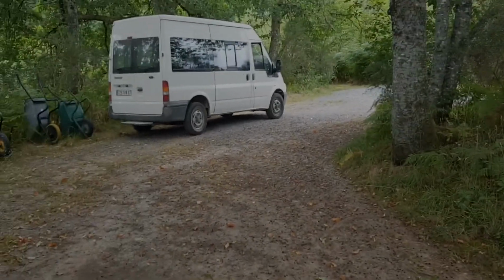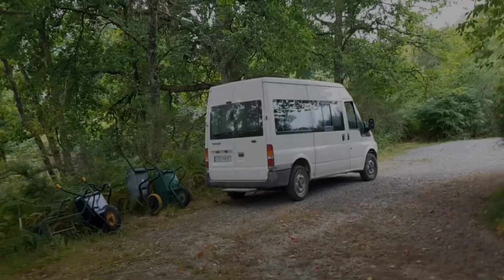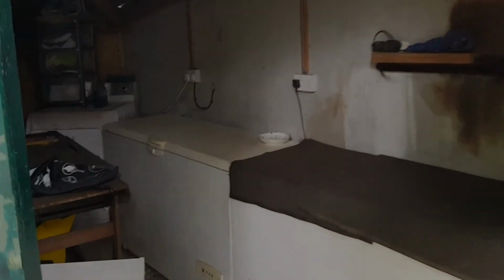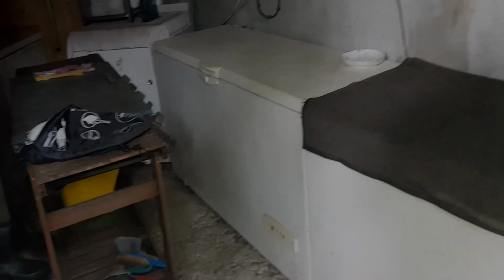Well, this is the van that Dennis picks you up in. Gets six, eight of you in there, ready with all your gear, barrows in case you want to walk around to your swims and that. This is the fridge freezer area. Keeps food you buy in here, as well as all the bait, boilies. Pellets are kept out, but the boys are putting out, they're all freezer boilies.